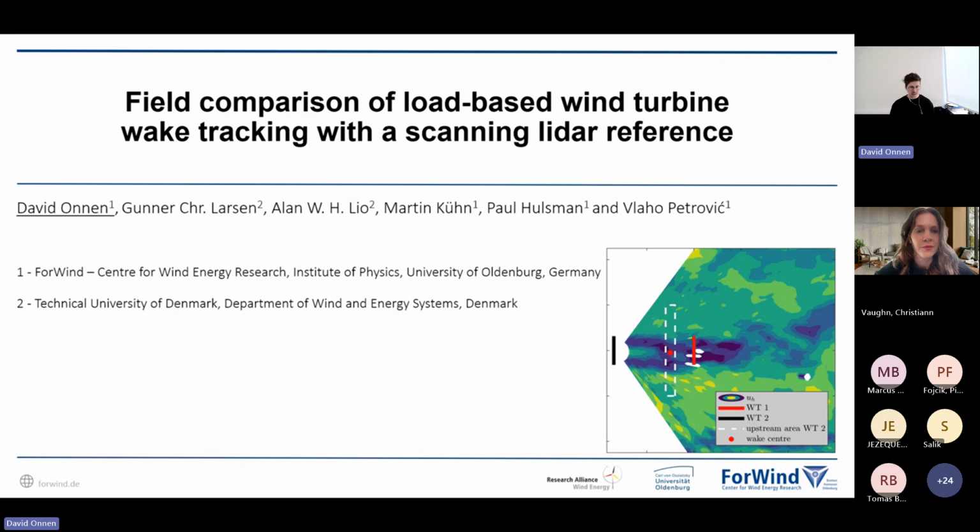And we have taken this to the field. So I will report about some field experiments here. And I try to link it to some of the topics that we also discussed recently here in the context of the IEA Task 44. So looking a bit at instrumentation, at uncertainties, and some of the outlook, how we can proceed to use this.